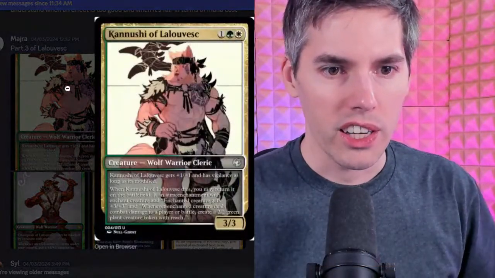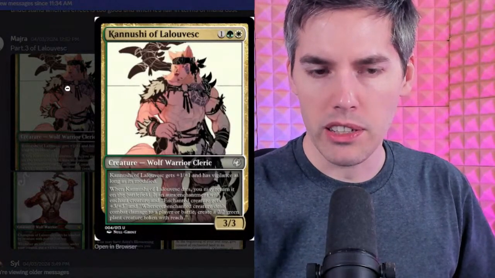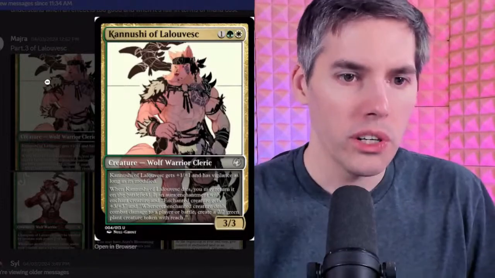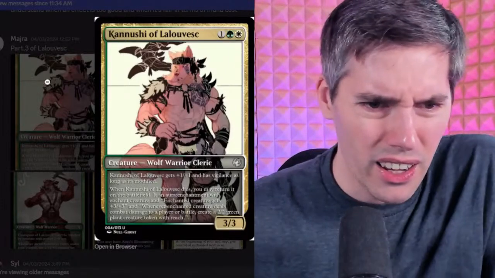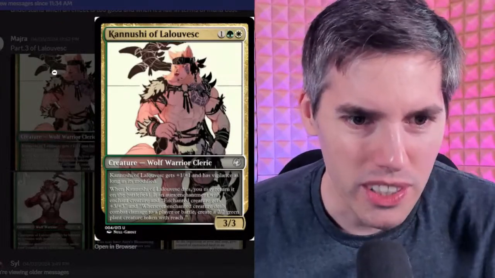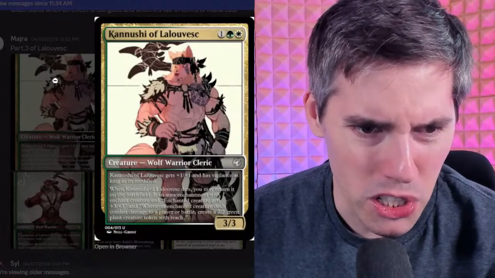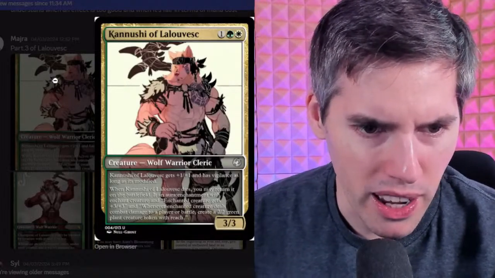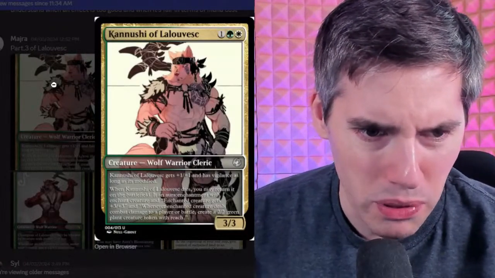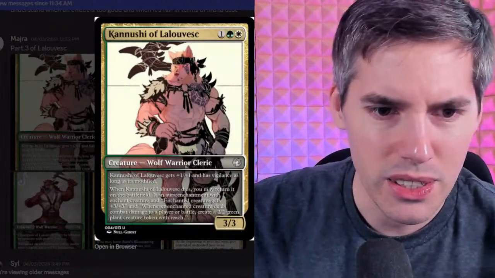We're going to start off with Kanushi. Oh, and we have a lot of text on the board. Okay, Kanushi of Lullavesk. It is a 3-mana 3/3 creature, Wolf Warrior Cleric. It gets +1/+1 and has Vigilance as long as it's modified. When it dies, you may return it onto the battlefield as an aura enchantment with enchant creature. Enchanted creature gets +3/+3 and has "whenever this creature deals damage to a player or battle, create a 2/2 green Plant creature token with reach." I mean, sure, it's fine. It's a bit weird though.